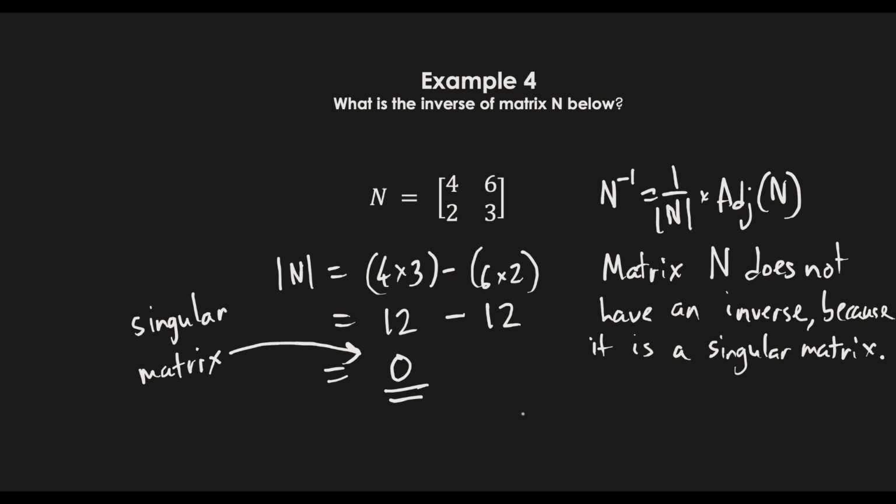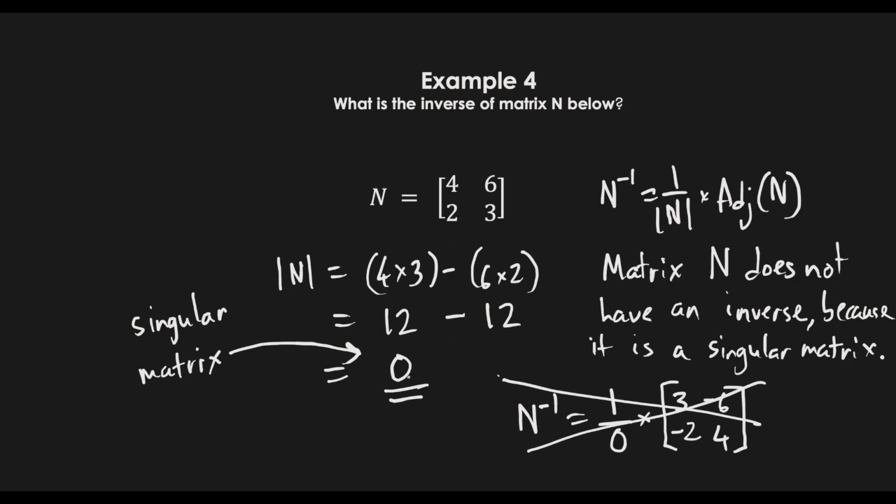Now let's just say we were to play this out. We would end up having the inverse being 1 over the determinant, which is 0. And we would have that multiplied to whatever the adjoint was. So just to do that quickly, it would have been 3 here, 4 here, and you got it right. We change the signs here. Now look what happens when we put 1 over 0. If you put that into your calculator, you will get a maths error. So as a result of that, that is why we say that matrix N, because it's singular, does not have an inverse. So that's a little additional note, a food for thought for you, and something that can be used to apply in questions that try to see if you really theoretically understand what is going on.